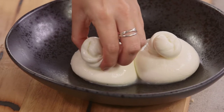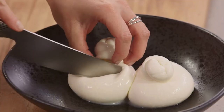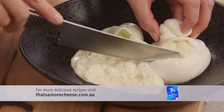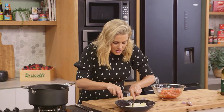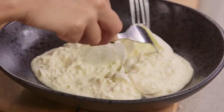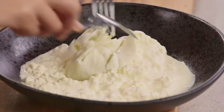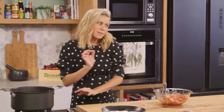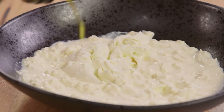Now let's put this together. So our beautiful little burrata — it's so sad to break it, but I am going to break it because I want a pool of this curd. That makes me so happy. We'll break the second one too. With two forks, I'm just going to break it up even more and spread it out evenly so we've got a pool of burrata. Now I like to season my burrata just with a small amount of salt and a drizzle of olive oil.